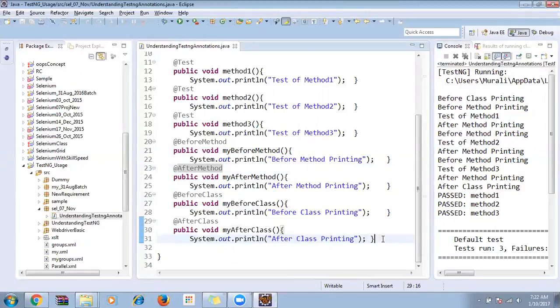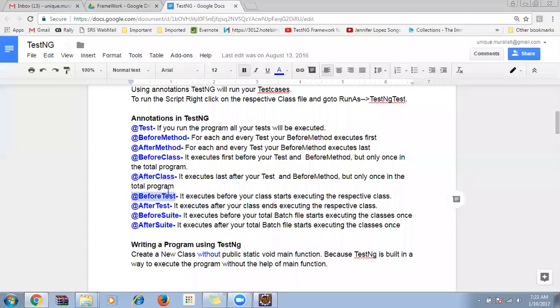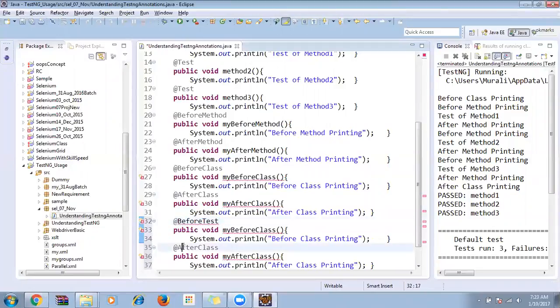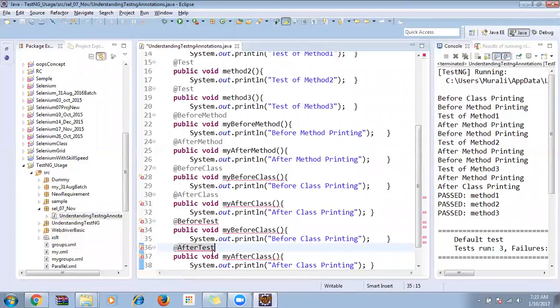So I'll just do the same thing. Instead of before class, that should be before test and then after test. Import it again from the TestNG annotation.